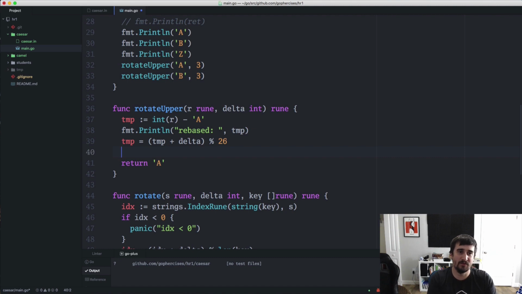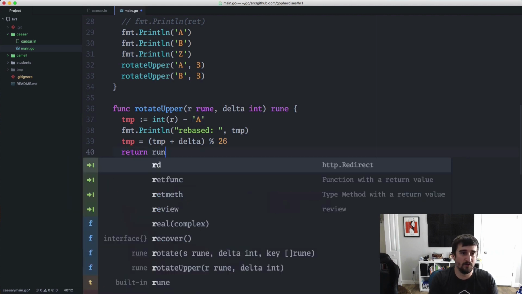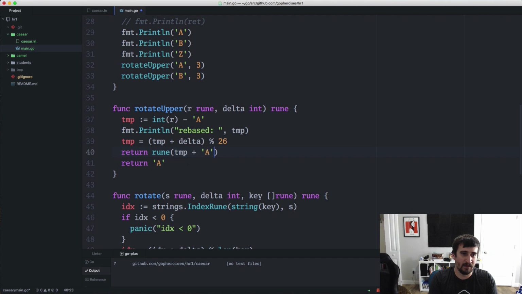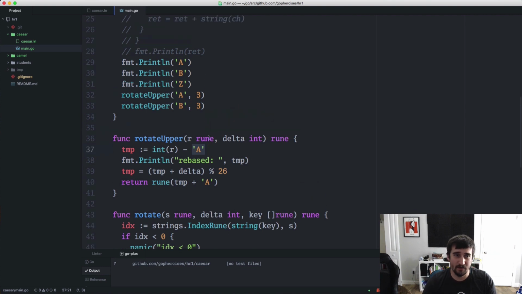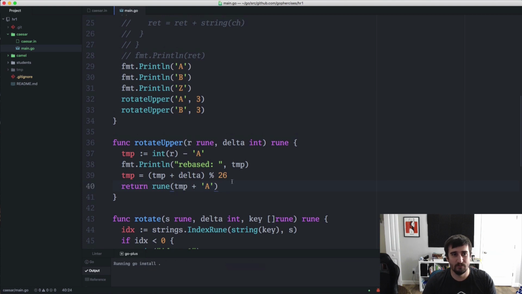We need to add that 65 that we took off of it at the start, so that it goes back to being a capital letter and not some other random rune. So what we're going to do here is say return rune temp plus A. And I'm using A here to make it clear that I'm basing this all off the capital letter A being the lowest letter. You could just write 65, it's less clear in my opinion when you're looking at code like that. So using this character makes it a little bit clearer what you're trying to do.